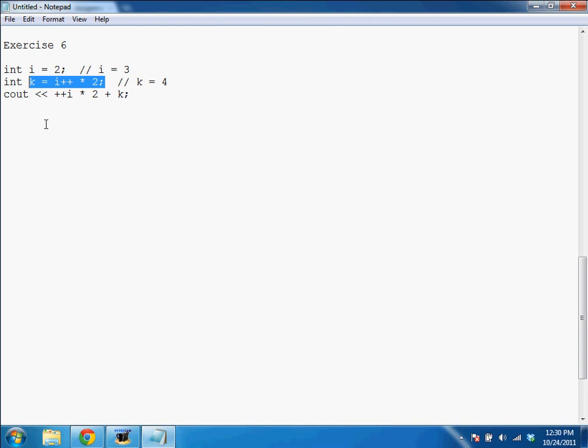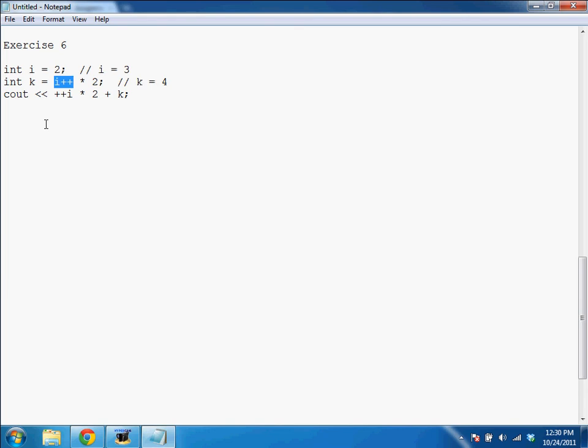So in k equals i++ times 2, i is still 2 before assigning into k? This is 2 when we evaluate that multiplication. So we do 2 times 2. So i remains 2. The plus plus is not performed.